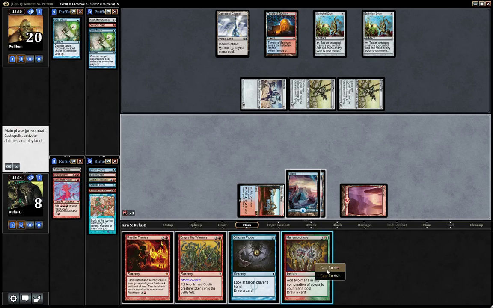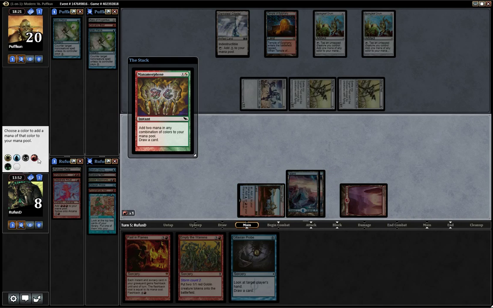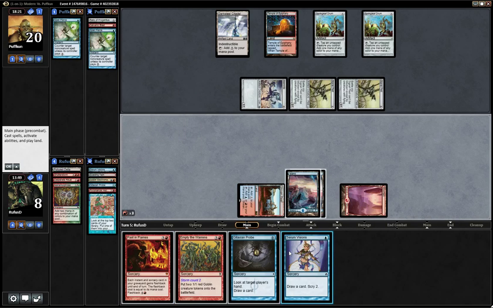So let's cast this Metamorphose, just for more red. Yeah, we've got double Islands, so we'll probably just want red. Generally, you want a lot of blue, but in a case where we don't have a lot of blue spells that we want to cast in our hand.